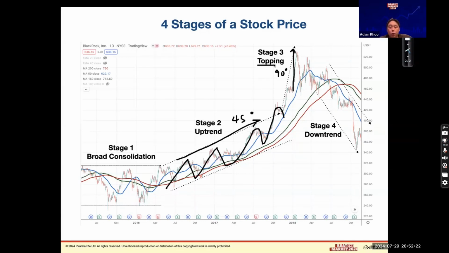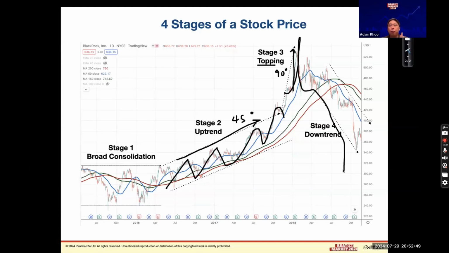When you see the price going up 90 degrees like that, we call that panic buying, because everyone's buying. And that creates that climax. It's like the grand finale. That's why Warren Buffett says a bull run is like sex. It feels the best just before it ends. So you've got a climax.